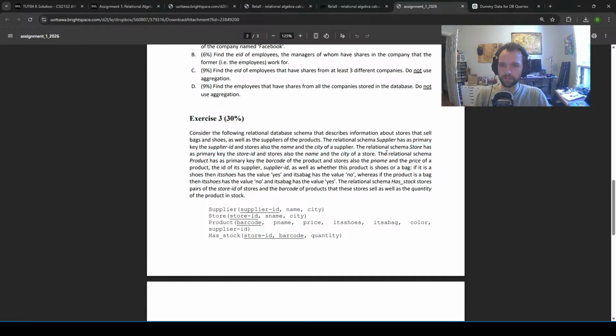Relational schema product has a primary key, the barcode of the product, and stores also the name and price of a product, the ID of its supplier, as well as whether the product is shoes or a bag. Okay, that's kind of dumb. The relational schema stock stores pairs of the store ID and barcodes of the products that these stores sell, as well as the quantity of the product in that stock.